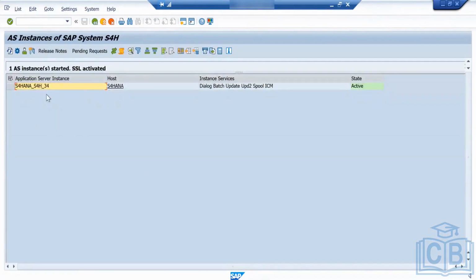Look, this is the test system. We have only one application server installed here. As many application servers as needed can be installed, like 5, 6, 7. You can check here how many application servers are present in your system. If you have access to SAP GUI of your customer, wherever your S4 is implemented, you can go into the SM51 transaction code and check how many application servers are available there.